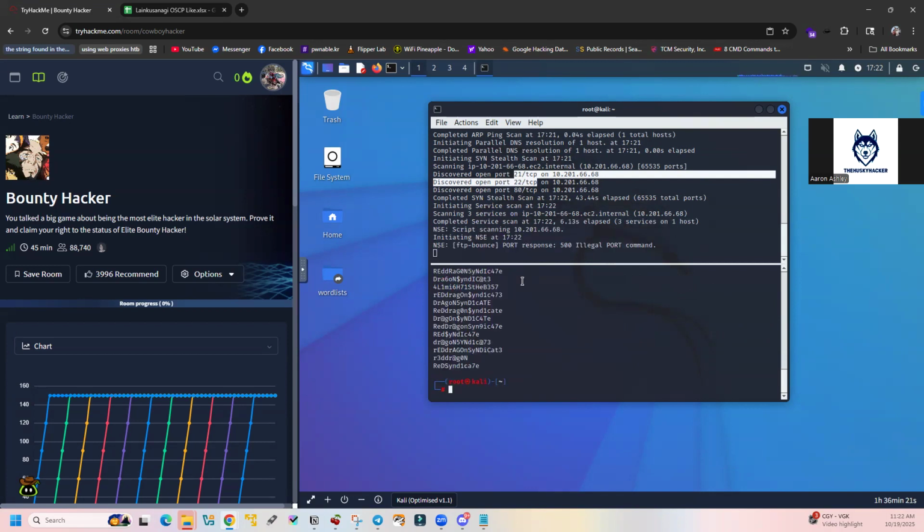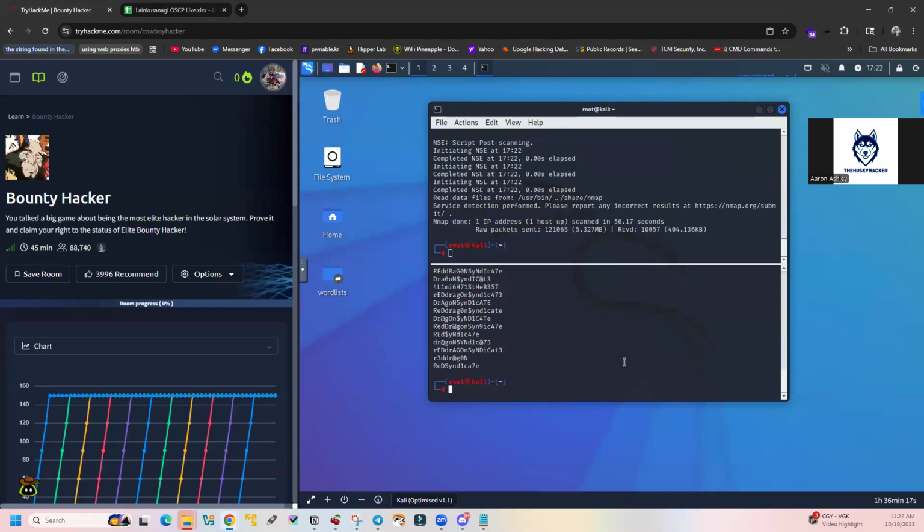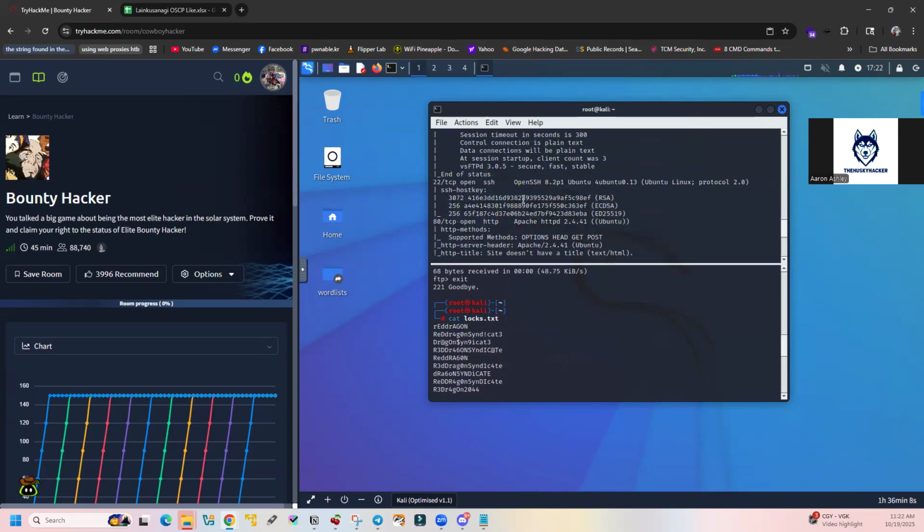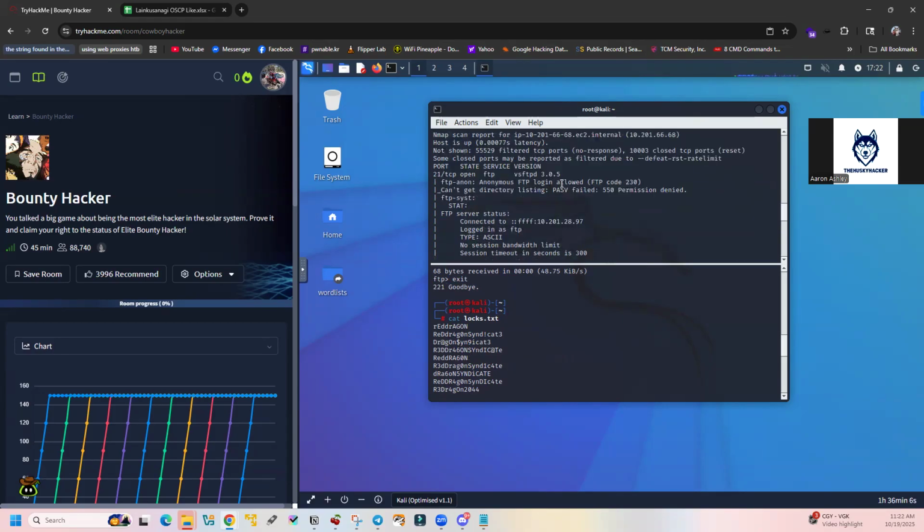Let's see what's inside them. Looks like we have a password list and we have a user. So we have a user, Lynn, and then we have a password list, all before the Nmap scan was even done.